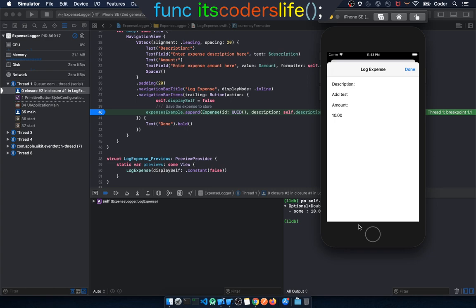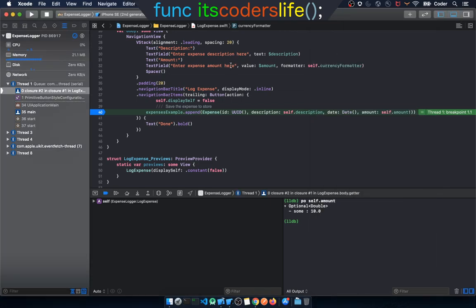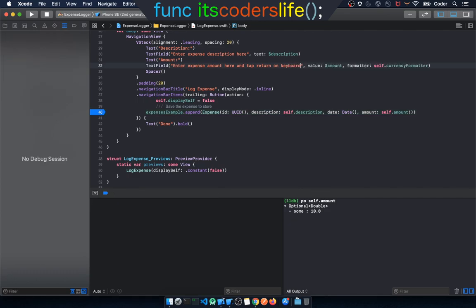Okay, we will live with this. And tap return on keyboard. This is weird. I don't like this.